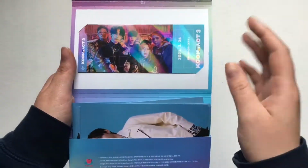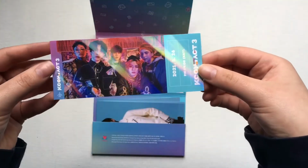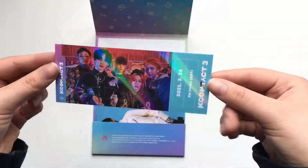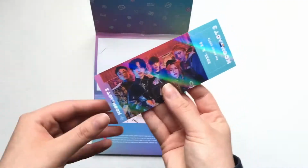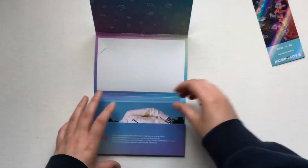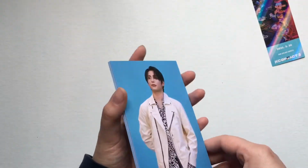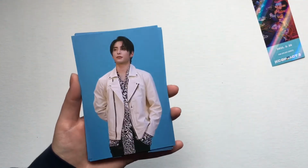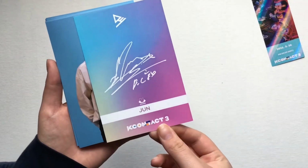And these. Okay. So first up is the ticket. It's holographic. And then the gradient on the back. It's really cute. I love this. And then, oh my gosh, the ARs, so much prettier than last time already, because the solid background makes them look nicer. I'll flip through them really quick. And then they do have signatures on the back.